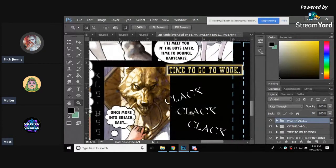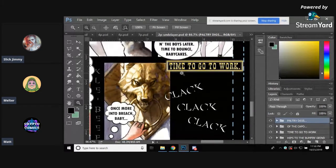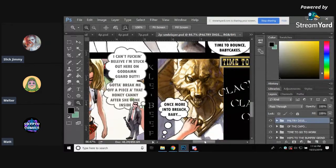These will be changed, different font here, different font for the reading. I was thinking of doing a different font for each character, but I think that might be... she's going into the house, knocking on the big wolf door knocker.